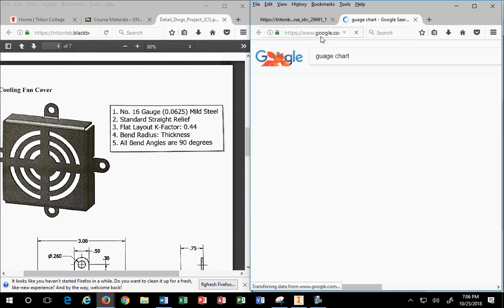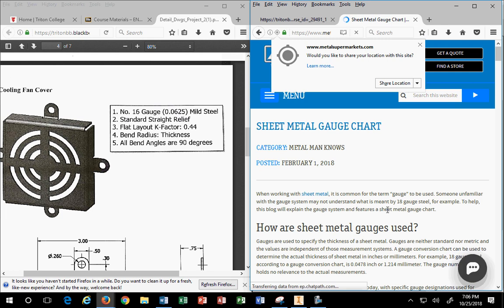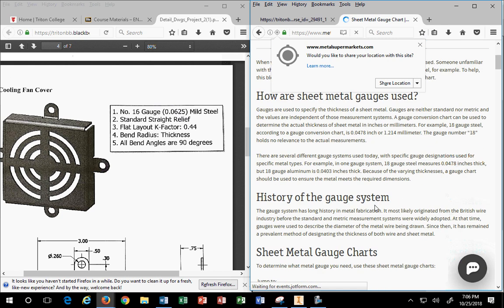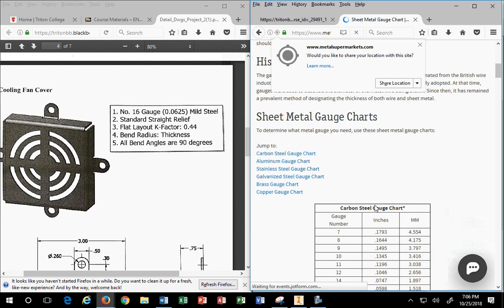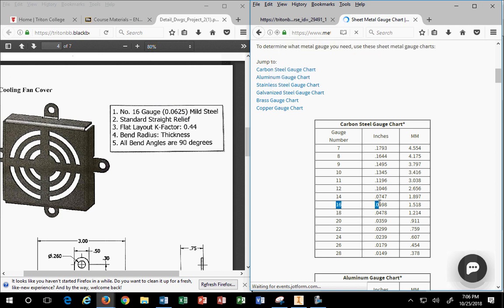when it comes to sheet metal, you're going to find out that not only does gauge have a correlation to thickness, that correlation changes when the material type changes. Okay? You have carbon steel gauge. There's 16 gauge, and look at this one. 16 gauge, inches, 0.0598.